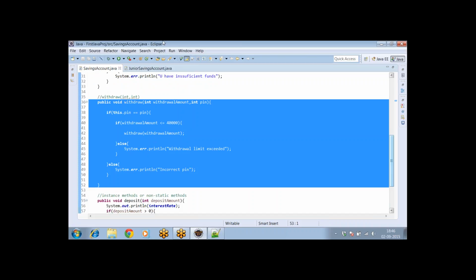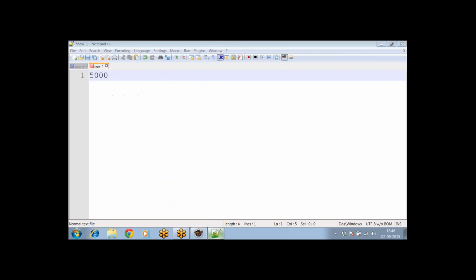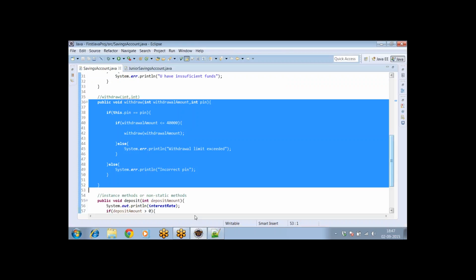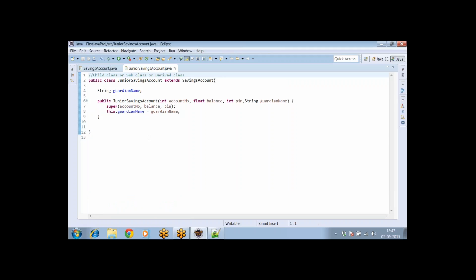But as per the bank rules, the maximum withdrawal limit from the ATM for the junior savings account is only 5,000. This withdraw method defined in the savings account is inherited by the junior savings account, which means it gets a withdraw method that allows customers to withdraw 40,000.